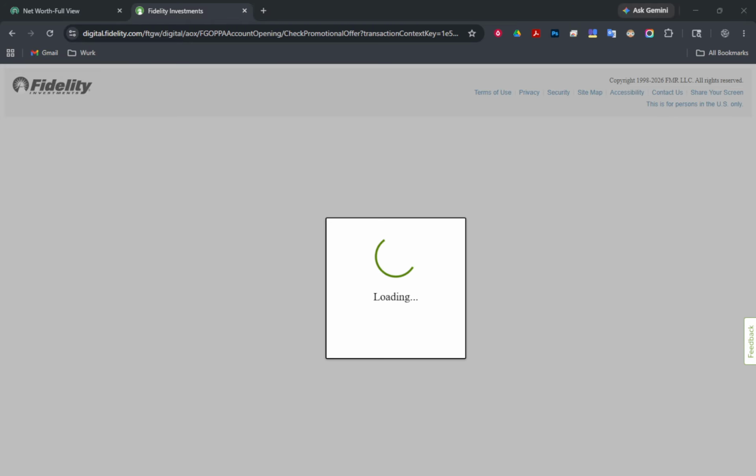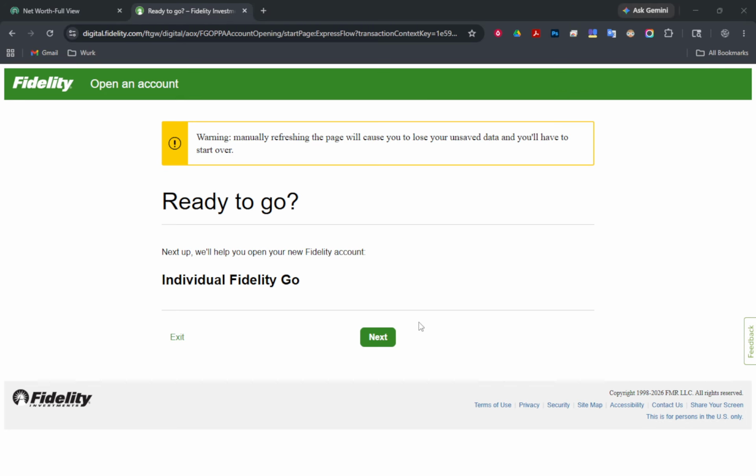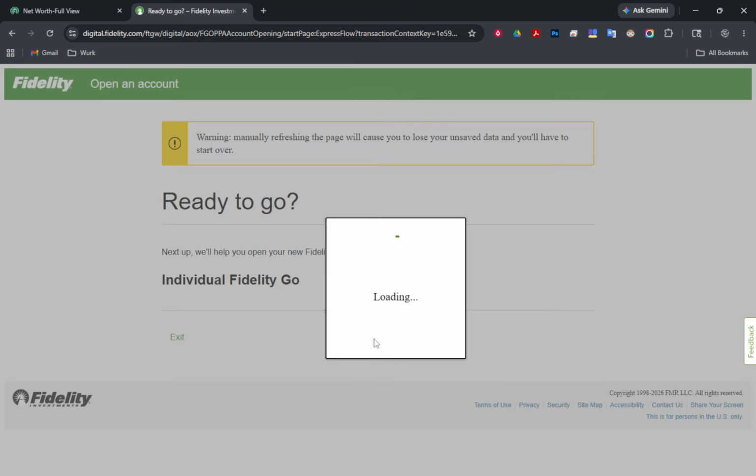A quick tip as you use the service: consider bookmarking the Fidelity Go page or the Managed Account dashboard for faster access next time. And take a moment to review the educational materials provided within the interface. They can clarify how automatic management and rebalancing work for your specific goals. That's it. Now you know exactly how to access Fidelity Go and what to expect once you're in.